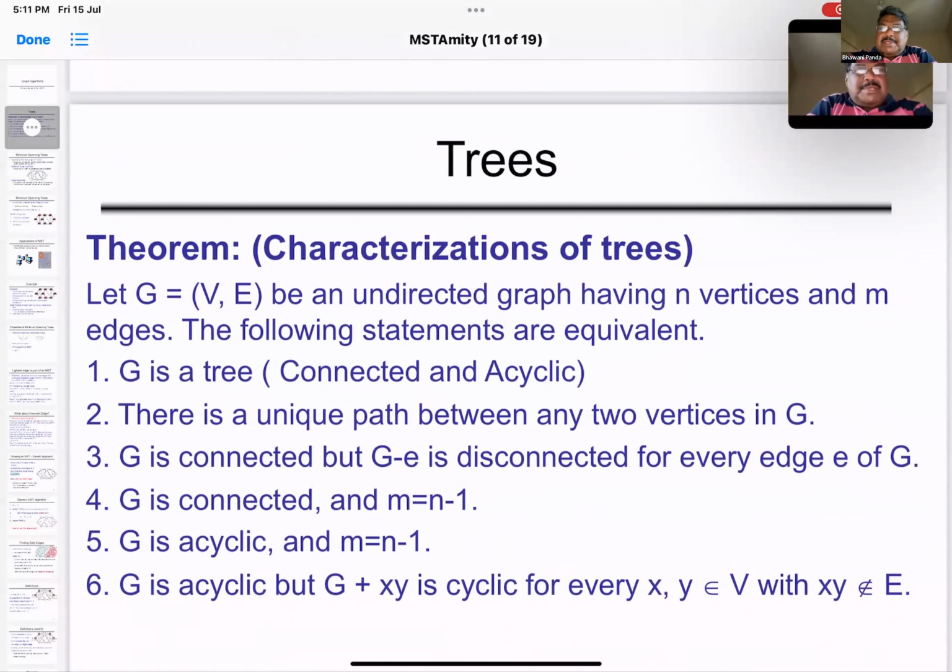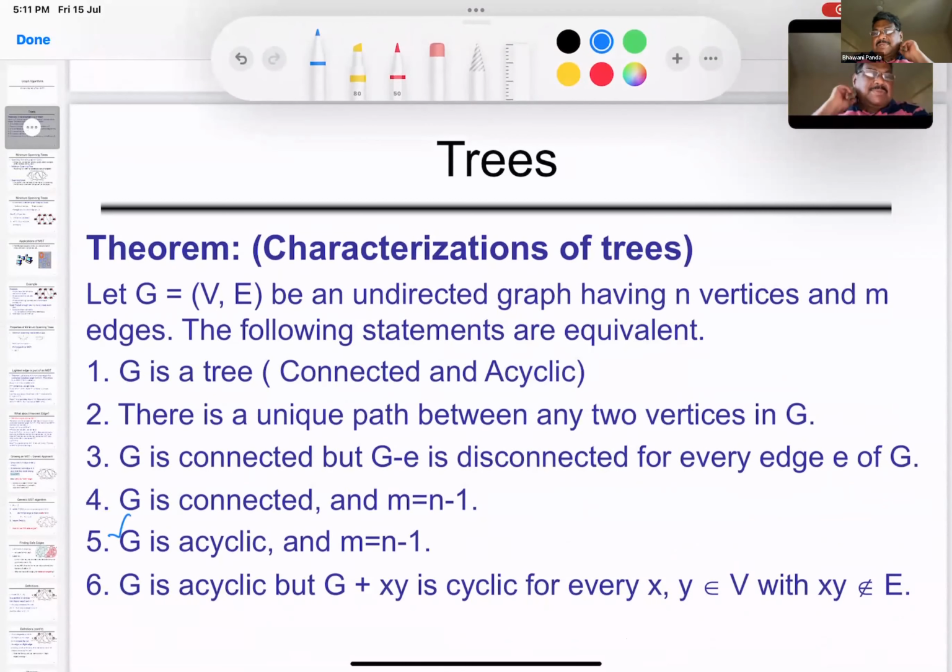So Prim's algorithm and Kruskal's algorithm use this characterization, because each time we are checking the acyclicity and we are adding n-1 edges. This is Kruskal's: G is acyclic with n-1 edges. And this is Prim's: G is connected with n-1 edges, because the so far selected edges in S form a connected part. So this is connected, keep on growing the tree. And when you include all the vertices, the number of edges will be n-1 and it's connected, right? So this is basically the idea of Prim's algorithm.